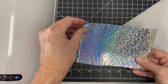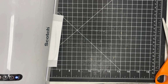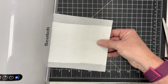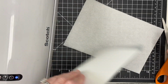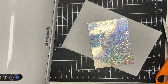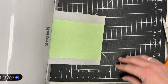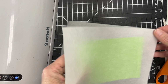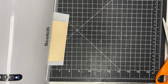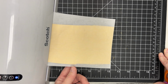Now, I'm using the icicles on this one. This is the jelly beans. And oh my goodness, I love that. In my follow-up video, I'm also going to maybe spend a few minutes trying to ink blend, or I'm really curious about trying some sprays or something like that that I have. Now this one did not turn out as great, only because of the toner of the foil sheet I used. I used the icicles and it was just too light, so it kind of washed out the sentiment. And then this green one is from my stash because I wanted to use green on those leaves. Okay, and again, I like to show you this so you can see how it comes out.